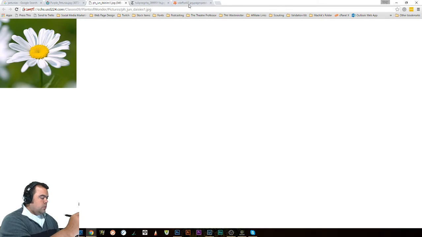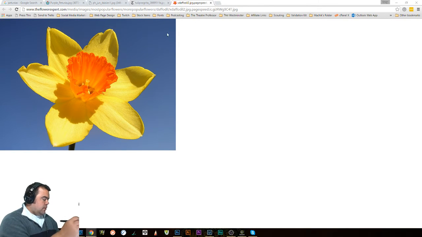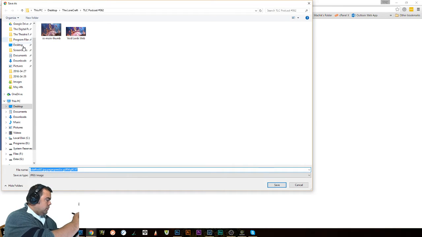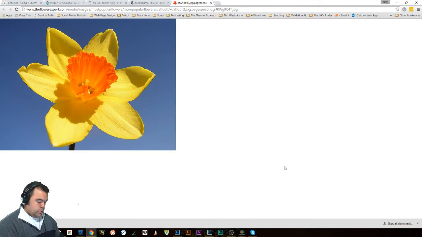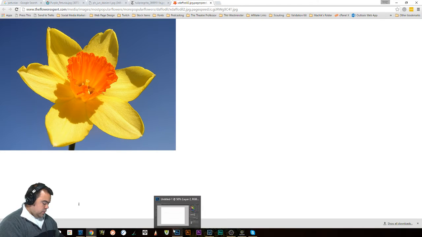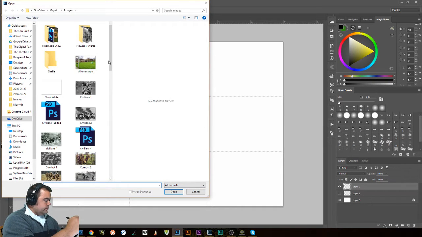So let's work on the daffodil first. What I'm going to do is save image as, and I'm just going to save it to my desktop. Okay, and then I'm going to come over here to Photoshop. I'm going to file, open it, go to the desktop.